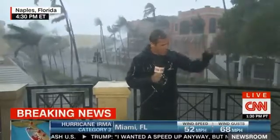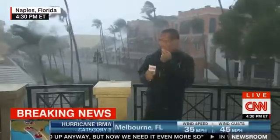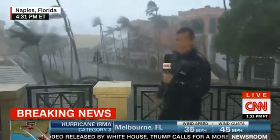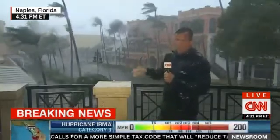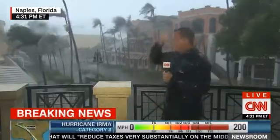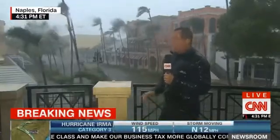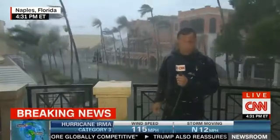So far this tree line is holding here, and these buildings around us are still protected, less so on the other side. And you've seen things blow around in the air here, a little bit of Wizard of Oz style, but they're fairly small projectiles at this point, not the kinds of things that I've seen do damage in the past. That's a good sign as well. But again, there is no cause for false optimism. We'll have to see what happens on the backside of this storm and with the storm surge.